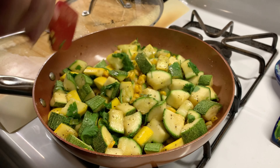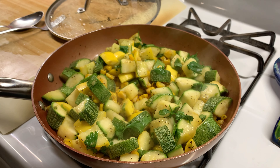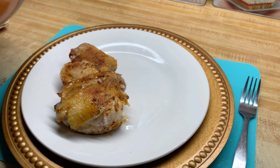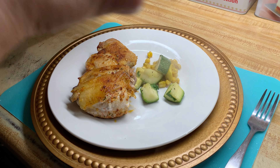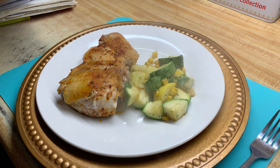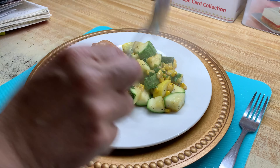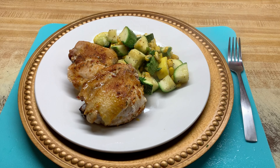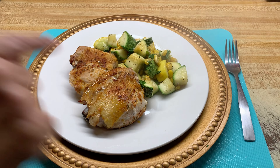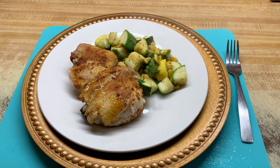You can also sprinkle a little bit of Parmesan cheese on top — it tastes real good. I'm going to go ahead and serve. We're going to have ours today with some pollito asado. I hope you guys give this a try. Believe me, it's amazing. I'm going to go ahead and leave the amounts for the ingredients I used to make this recipe under the description box. Thank you again for watching my videos.